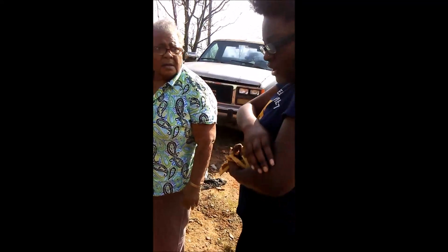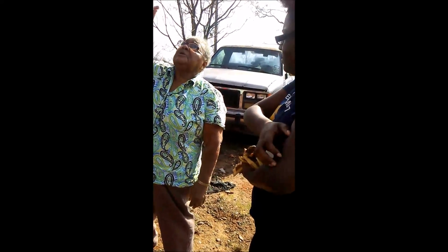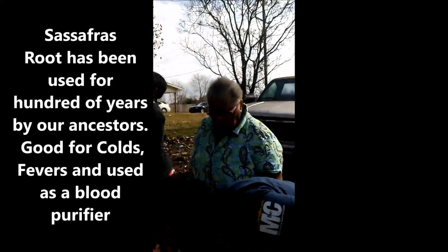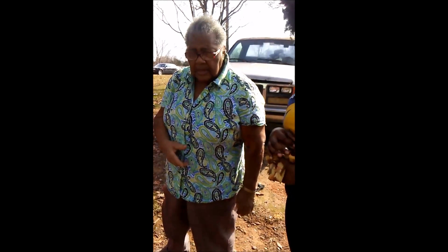So when you say the thing is gonna come out on you, what does that mean? Some little buds. See how them little buds are up on that tree there? When they start coming out, well, you ain't supposed to drink it. Like the sap is coming up and they're coming up with you. Pick it up. There's one right in front of you.